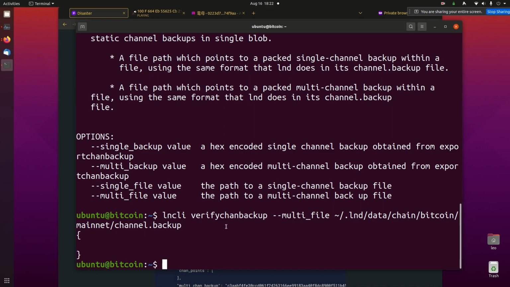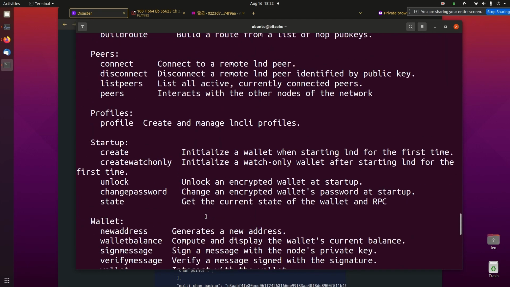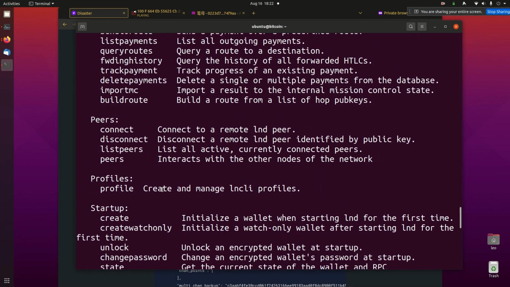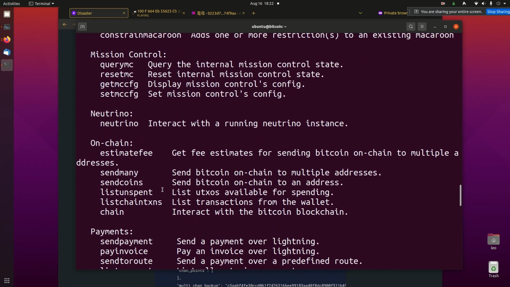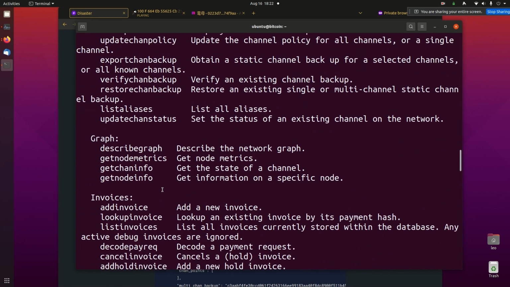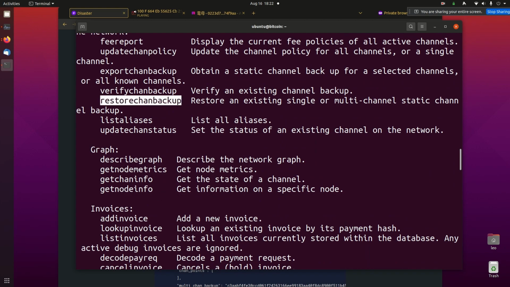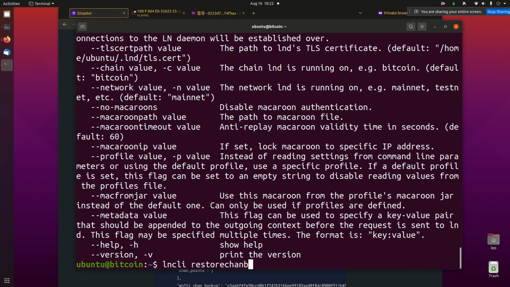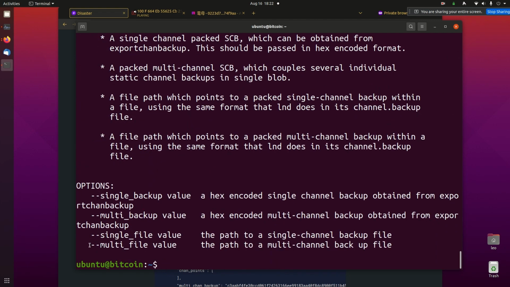So we will take this channel backup, and I'm not going to execute this command now, even though my channel is actually dead. I'm a bit sad about that, but my channel died for some reason. We would use this restore channel backup command, and then we would again select the path to the file. And once we do that, the Lightning node will look into the channel backup file and learn about our list of channels.